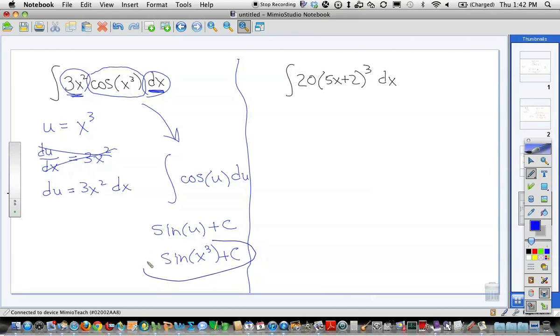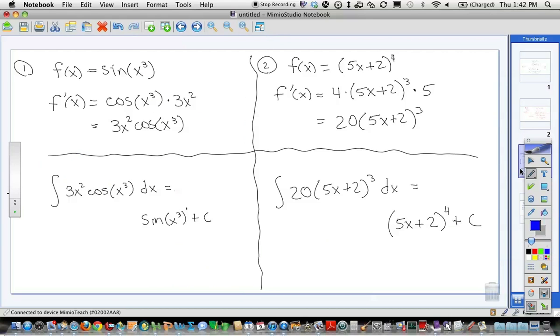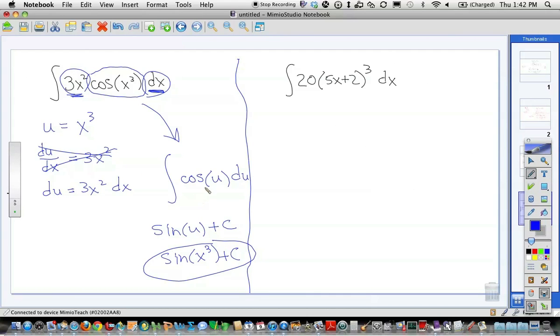And if you go back to the other page, sure enough, that is exactly what we said the antiderivative should be. So when you look at that, you say, well, that is not so bad then. In other words, the antiderivative itself wasn't bad to do, but it was the process of turning the integral into something that I could then do the antiderivative of. Okay? So, let's do this one. What do you suspect you're going to let u equal on this one?